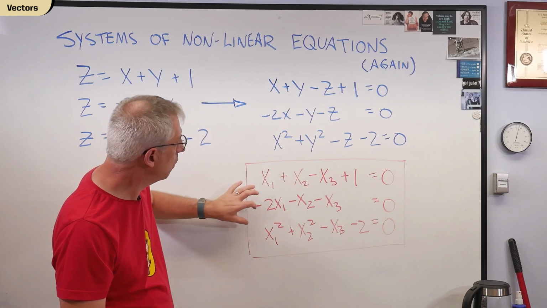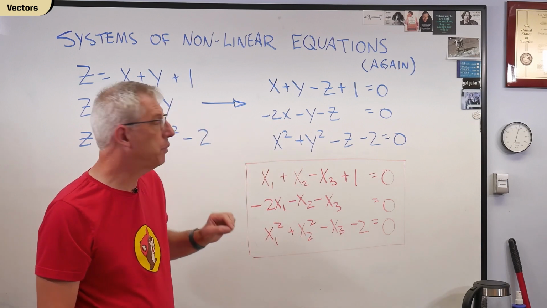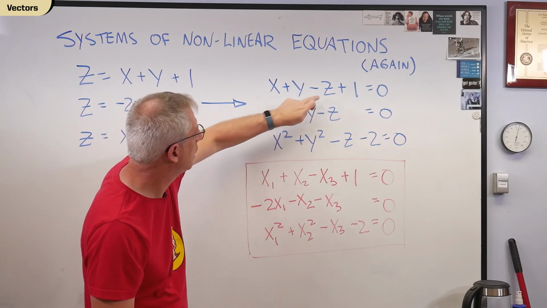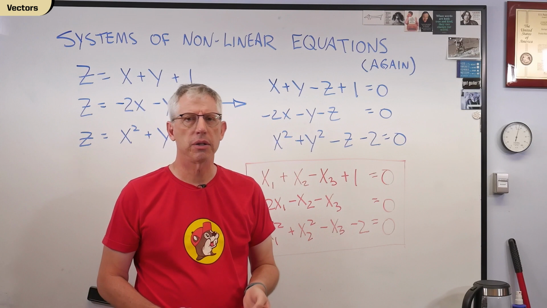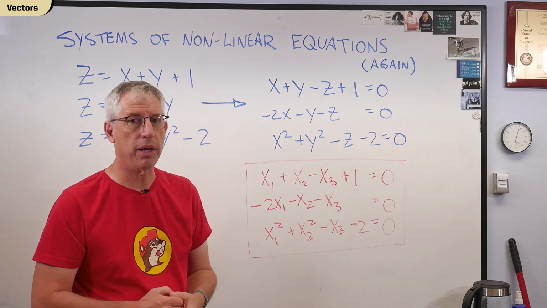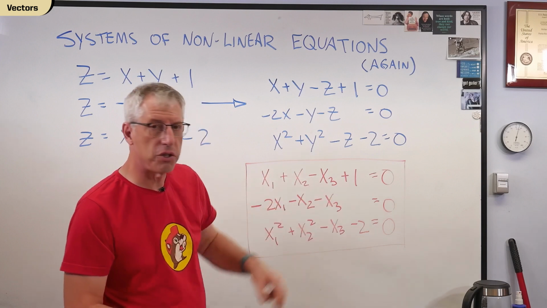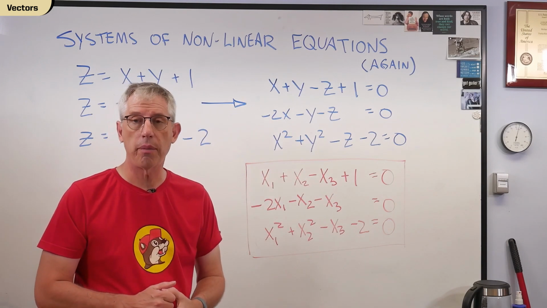So, I wrote this out in red. Here's what it's going to look like. All I did was rename variables. X became x1, y became x2, z became x3. That's all I did. Now remember, mathematics doesn't know or care anything about what you name your variables. Mathematics just works. So this didn't change the meaning of anything. It is just there for MATLAB formatting.